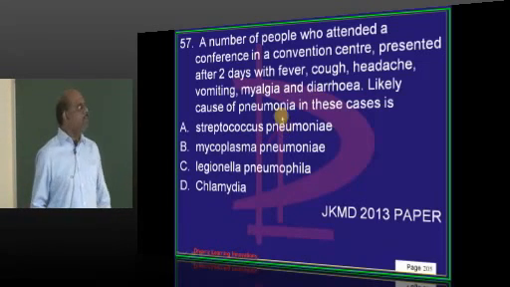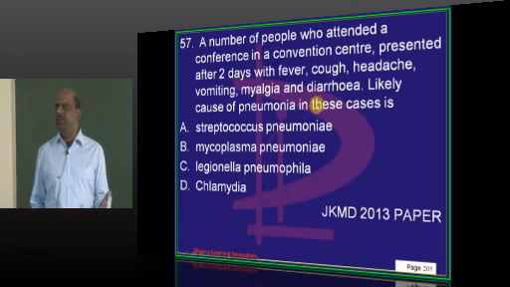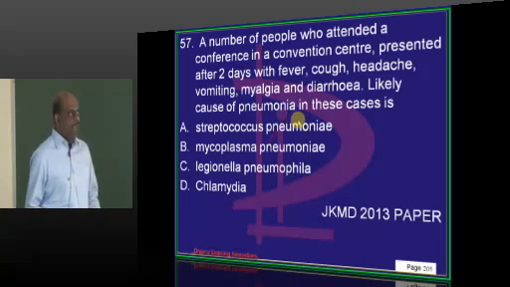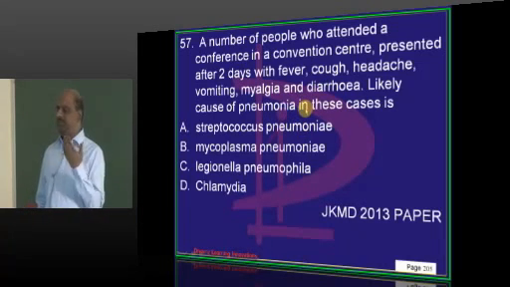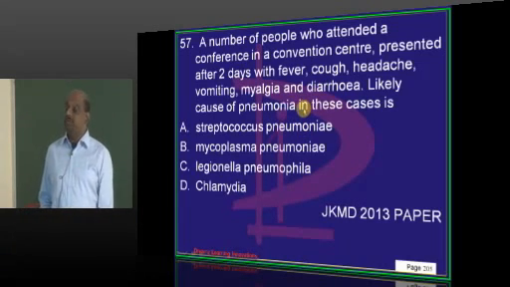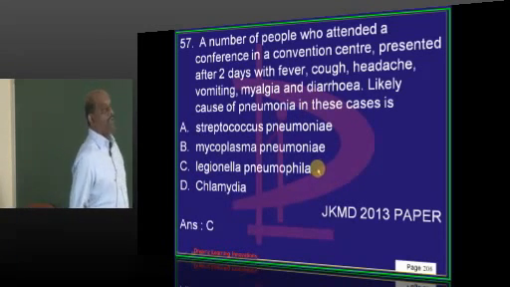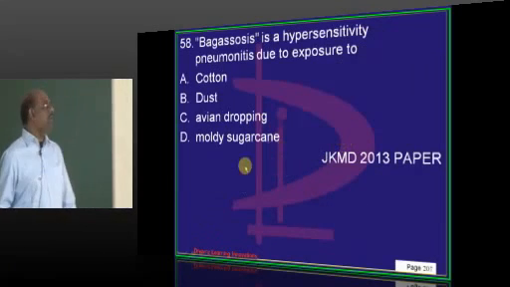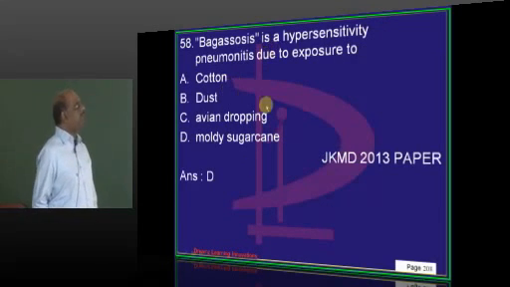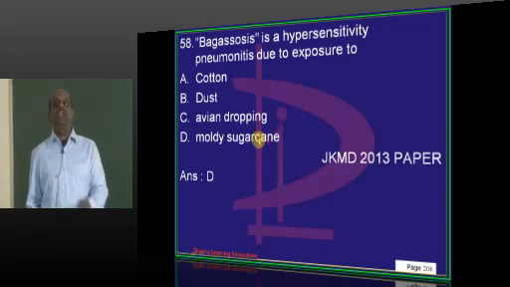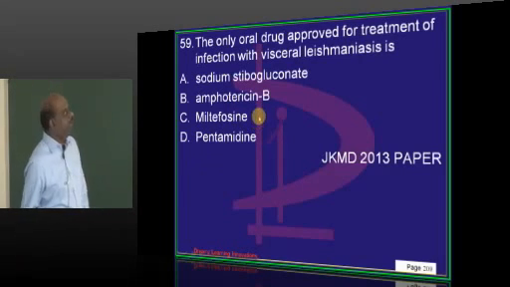A lot of people who came to the conference got affected with pneumonia, where there is fever, cough and vomiting, myalgia, diarrhea, constitutional symptoms. What is your diagnosis, doctor? On telephone your answer is Legionella pneumophila, is what needs to be remembered. So what is bagassosis, doctor? Moldy sugarcane, hypersensitivity pneumonitis basically.